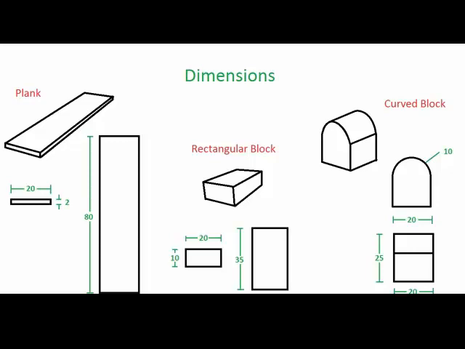The rectangular and curved blocks are made of AISI 1005 steel with a mass density of 7,872 kg per meter cubed, a Young's modulus of 200 GPa, and a Poisson's ratio of 0.29.